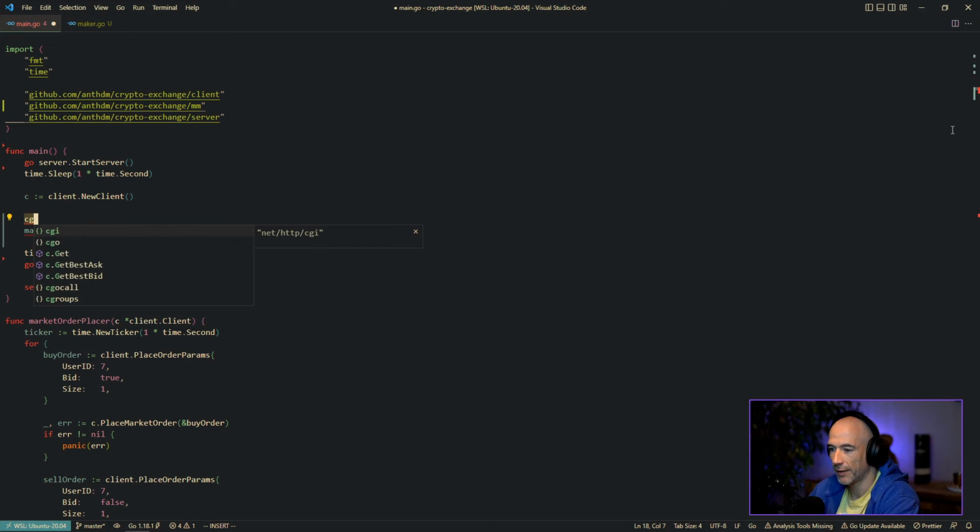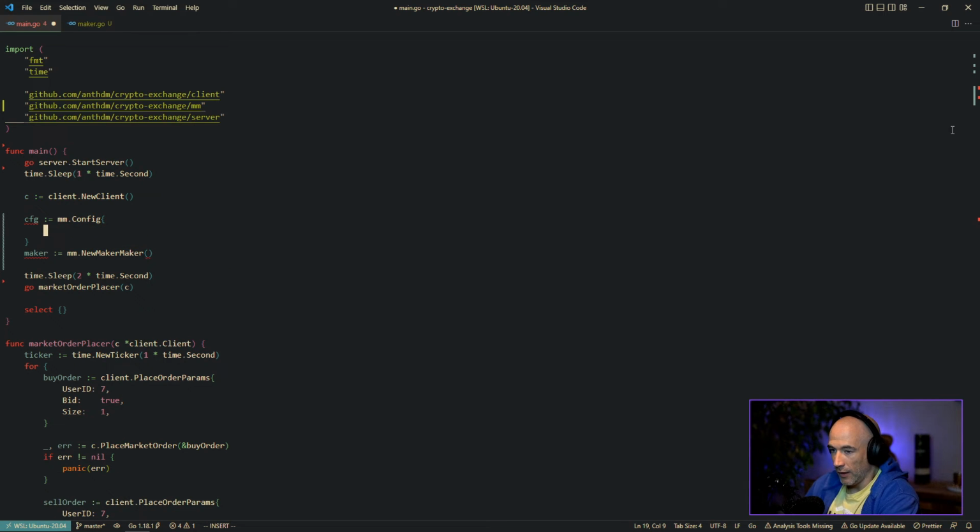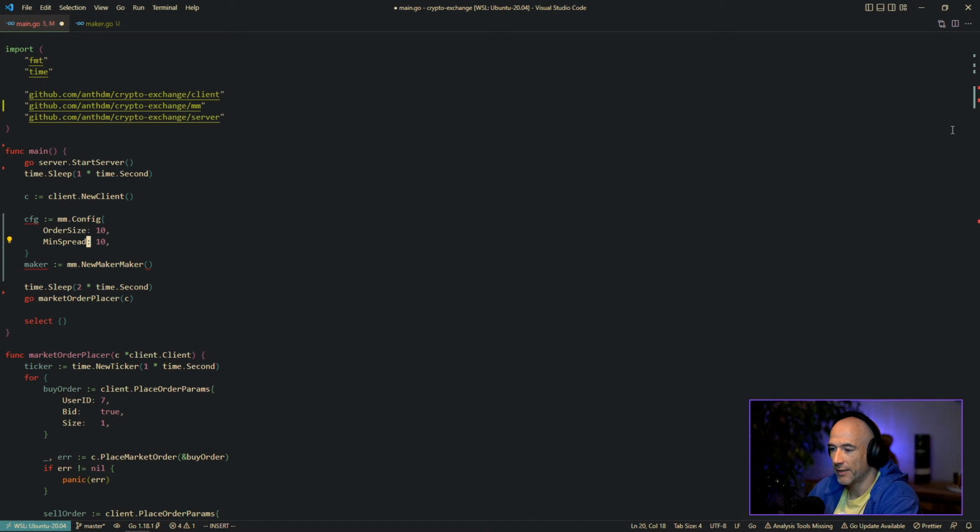We're going to make a config. All right, and we're going to fill some values in, right? So it's going to be the order size, let's say 10. Doesn't really matter. We can change this later on. The min spread, let's say it's 100, just for now.